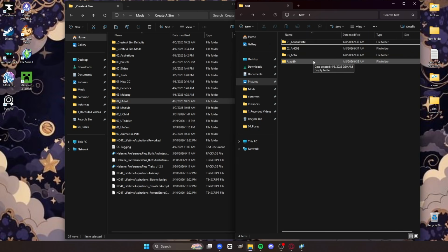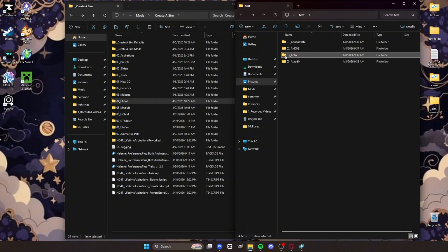If you were wanting this to be in alphabetical order and you had other folders underneath like Anto, any of them. So let's say you had all of your other creator folders, right? And you added in Aladdin as 3 and changed Anto to 4.